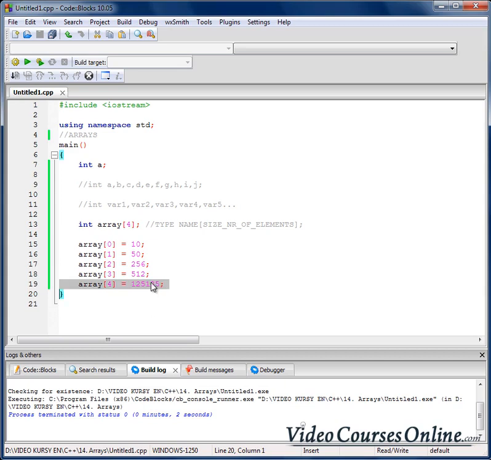So that's a really bad thing. Okay, so we can't do something like that because we could destroy our program. We could assign something to another program. So remember that we have to count from 0: 0, 1, 2, 3, 4. That thing doesn't exist.